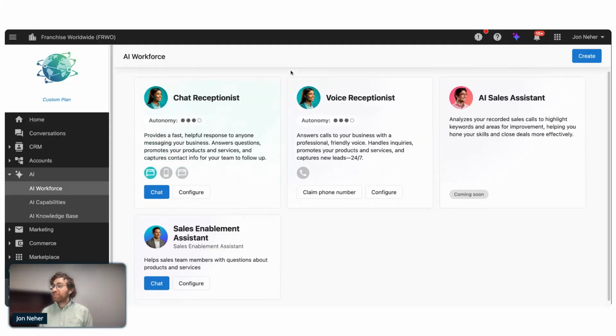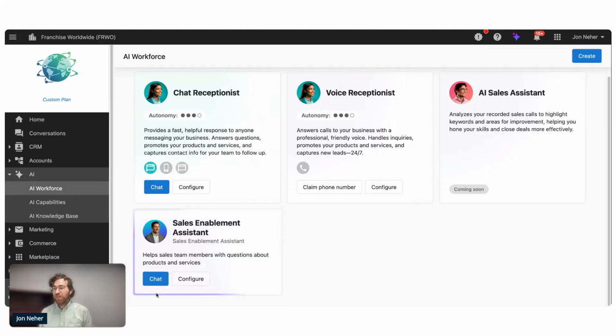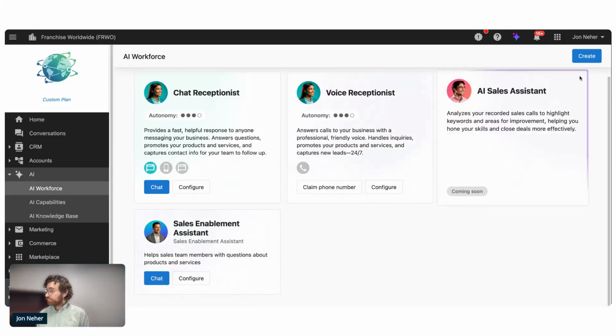And if you haven't done so already, there's even a button showing a more general, hey, please create a new AI employee. Now, I've gone to the trouble of setting up the sales enablement assistant already, but I'll do a brand new one for you.